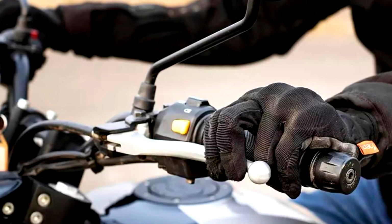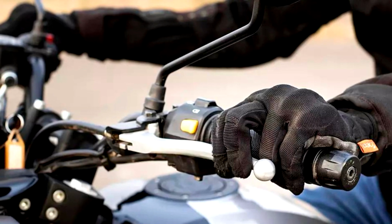Half clutch has its uses. It is incredibly useful while driving uphill or on slopes. But on a regular road, changing gears with a half clutch is not the best way to do things.